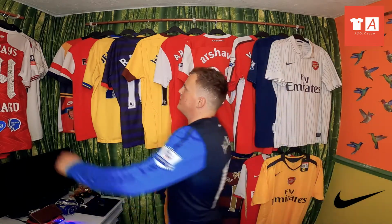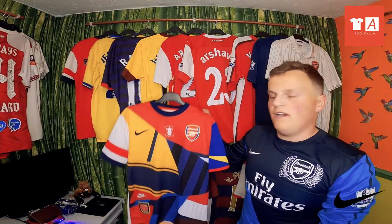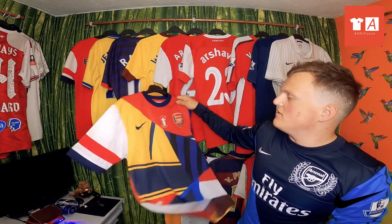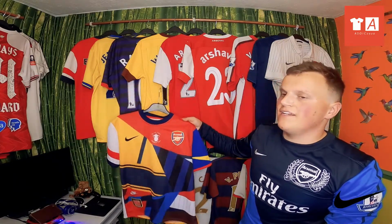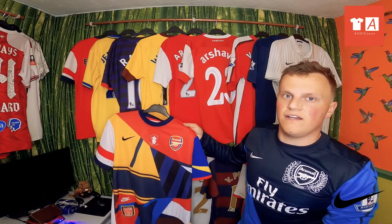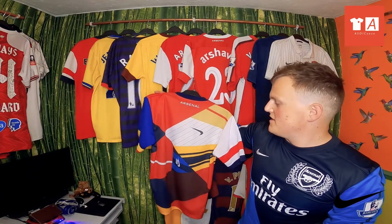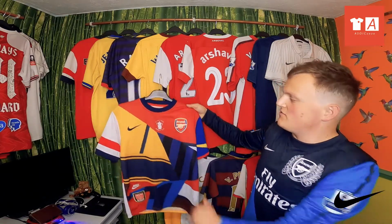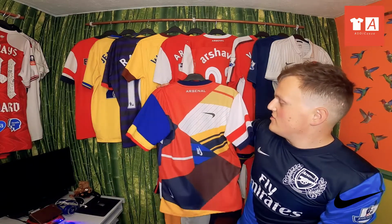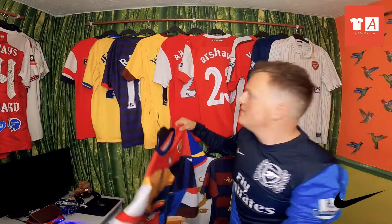If we take a look, the very left-hand shirt here, we have this 2014 FA Cup final shirt where Nike mashed up 20 years of their shirts into one shirt after the FA Cup final win. I believe you can only get these bootleg. I don't think they were ever genuinely released by Arsenal, but receiving this shirt for Christmas was quite special. It was like, well, what's this? And I couldn't honestly believe what it was about. But yes, you've obviously got the current Arsenal crest, the old Arsenal crest. See if you can spot every shirt in the shirt. So that's something quite special to have in the collection, even if it might be bootleg.